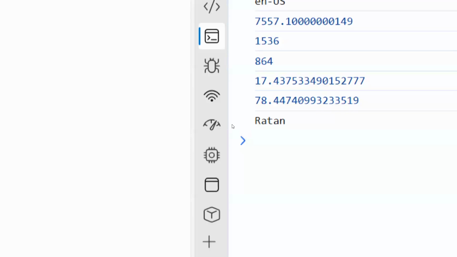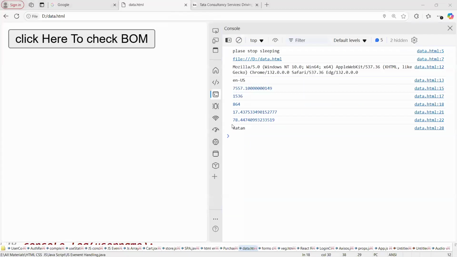This is nothing but local storage data. Is this working with the page or working with the browser? That is called BOM, the Browser Object Model, giving a set of objects to you to handle the browser. DOM means a set of objects to work with the page. BOM is also a set of objects. DOM means a set of objects to work with the page. BOM means a set of objects to work with what? That is the point, guys.